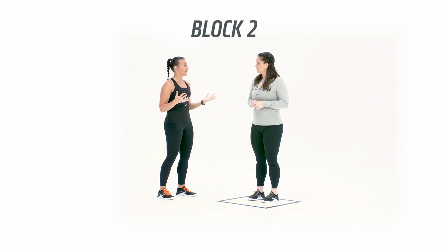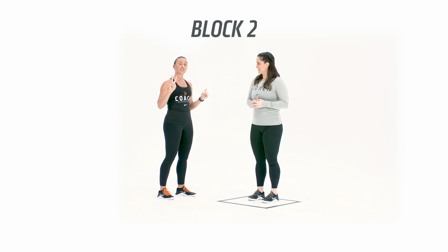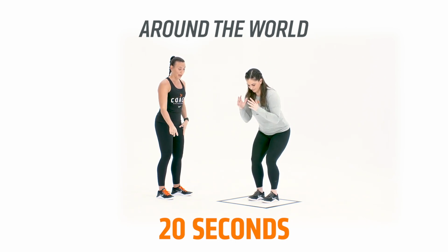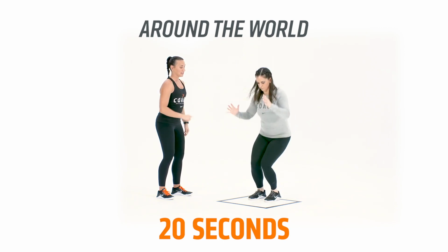So it is Tabata style. That means 20 seconds of work, 10 seconds of rest. We're gonna alternate 2 exercises and do 4 total rounds of both exercises combined. First exercise is around the world. So both feet, Coach D is gonna jump outside of the box to the front, back in, to the side, to the back, to the side.